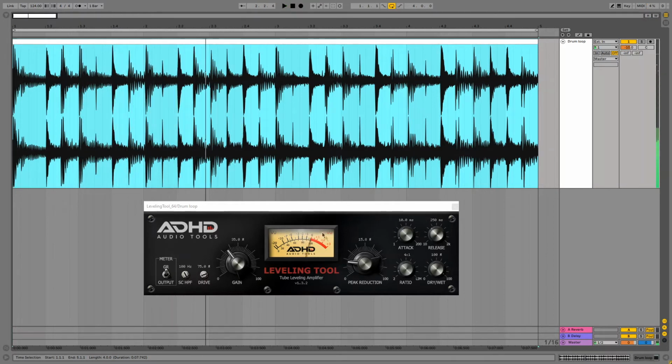As you can see, the way my threshold is set right now, there is about -3 gain reduction being applied. If I set this to output, we will see how loud the output of this track is. I like to leave it at gain reduction.